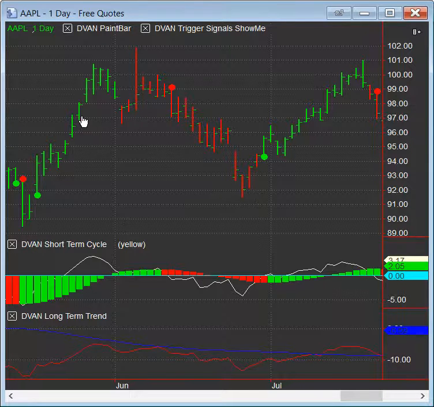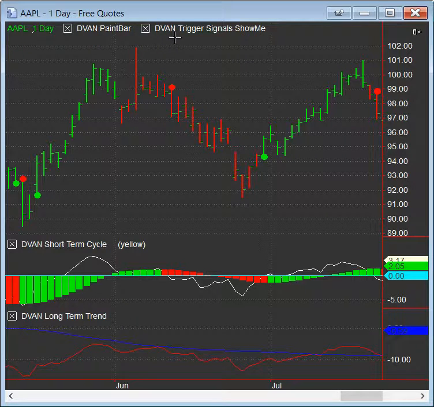This helps as position management, as a confirmation on your entry points, and it helps especially at highs and lows when you see, for instance, here at relative highs, price bars are still red. This is telling us that although we're making new highs, this is actually weak and likely to pull back.